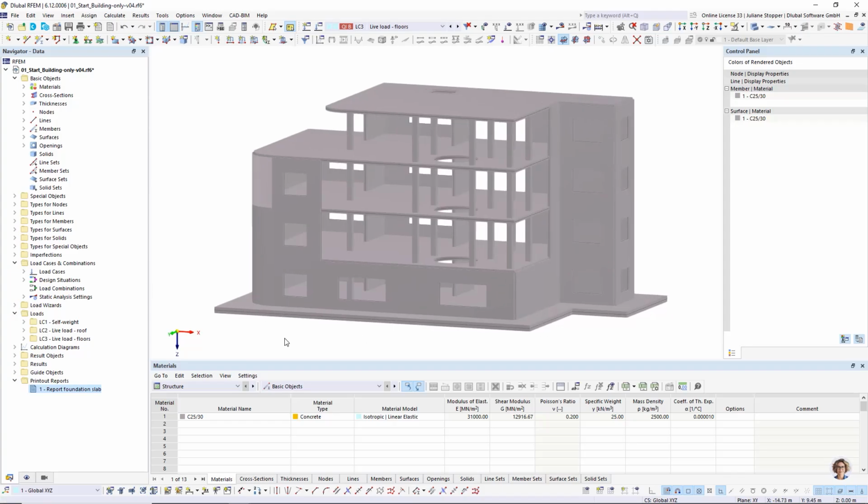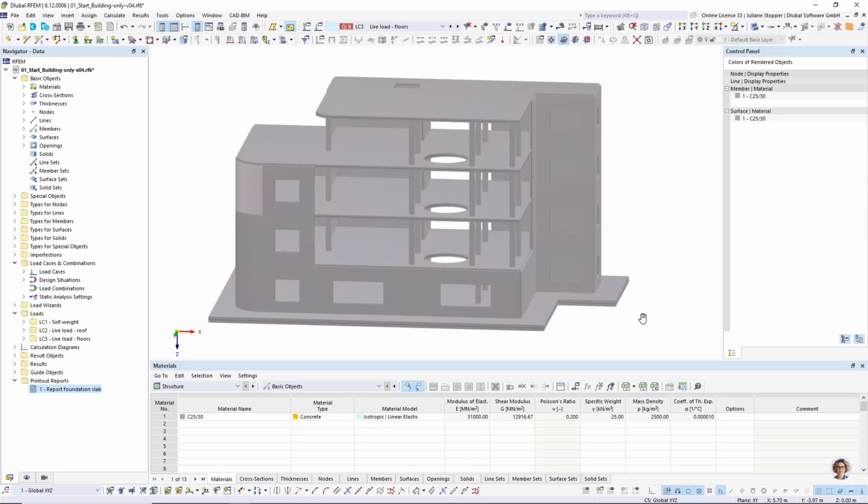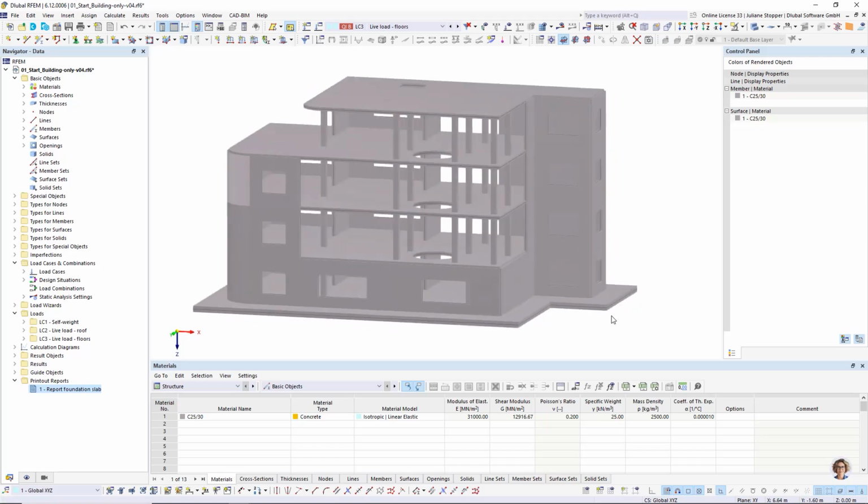We will now work on preparing the input for the advanced half-space method. We have a concrete building with walls, columns, slabs, and loads are prepared too. We have some loads as an example, and now we can go to the geotechnical analysis.